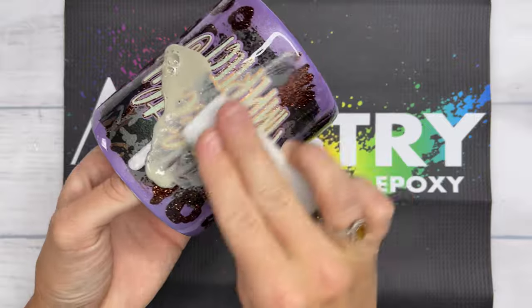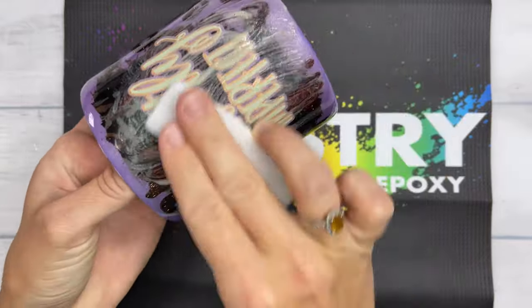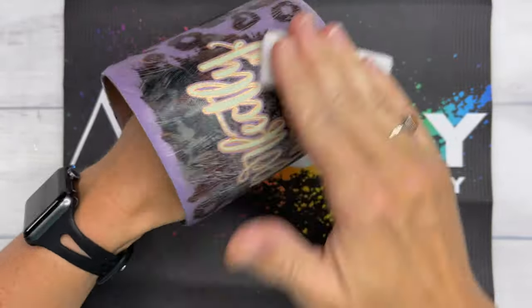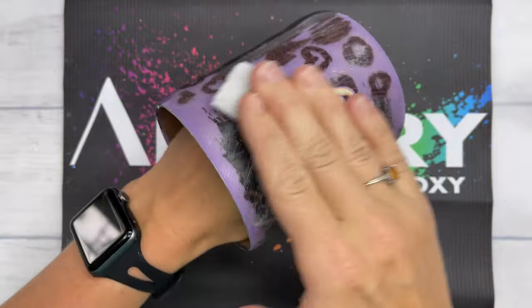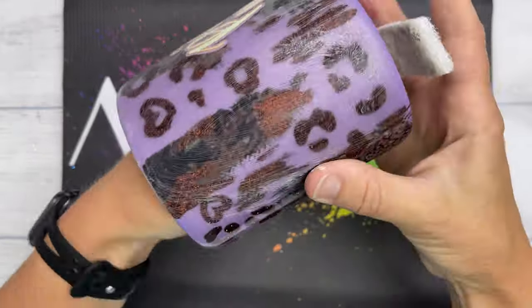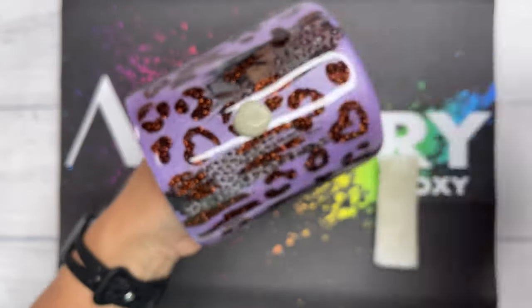You're just going to put the same amount as we used to prep this tumbler on top of your glossy surface and scrub away for about 3 to 4 minutes to really get a good matte finish on your tumbler. This does not scratch it whatsoever. It leaves a beautiful matte finish and takes very little effort to do so.